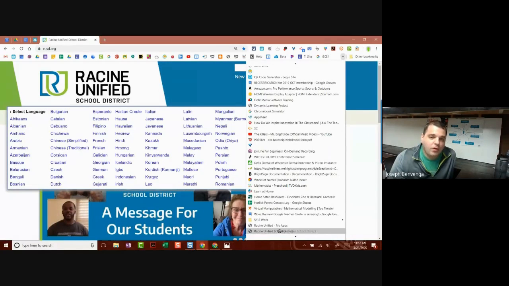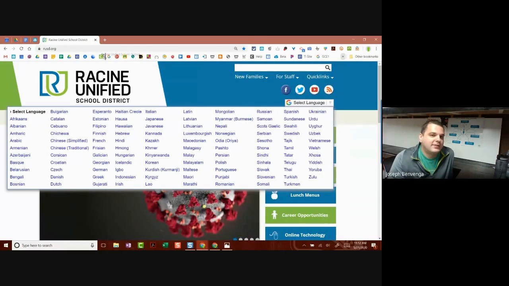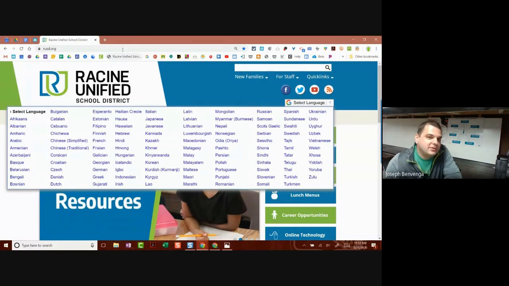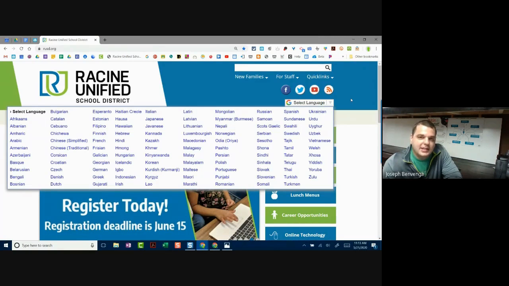Then I can click it, select it, and drag it into my bookmarks bar so it's easily accessible, because it was in my bookmarks bar, but I couldn't see it. Now it shows up right here. In previous sessions, people asked, could we turn off the bookmarks bar? Unfortunately, you cannot. It is restricted by our IT department, just for consistency's sake. So the bookmarks bar will appear here.